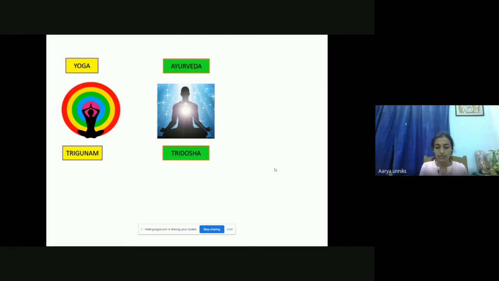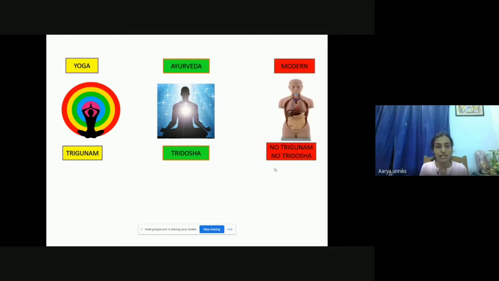And then we tend to compare Ayurveda with modern science, which explains the human body on the basis of organ systems. This concept is very gross. The measurements, everything is gross. We can quantify it actually. But when we study a non-physical phenomenon like Triguna, we cannot go with a science like modern science to help it. Yoga Darshana and Ayurveda can be said to be parallel sciences. They were there in the ancient period.